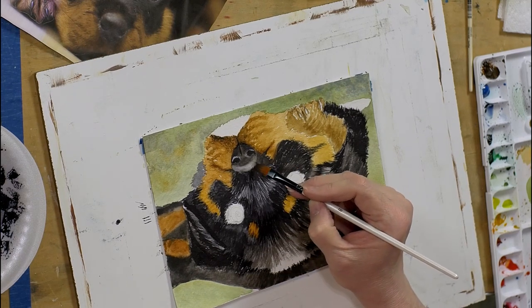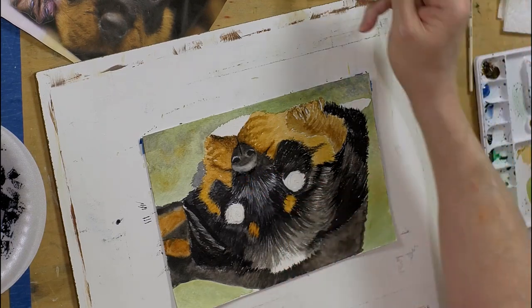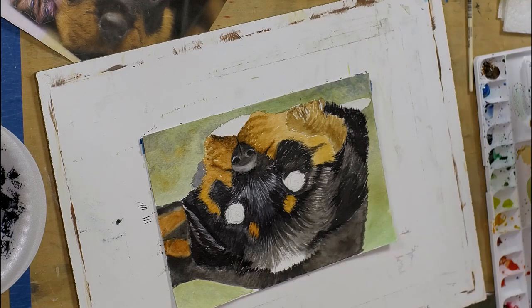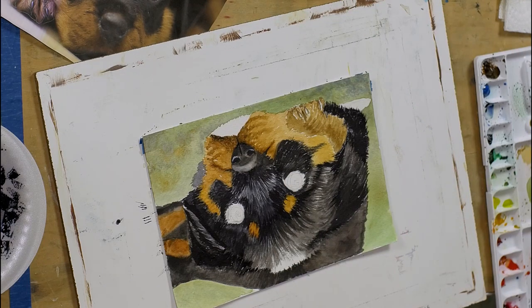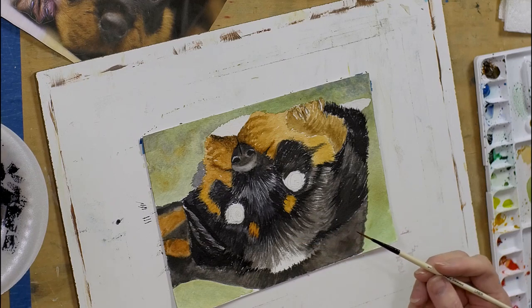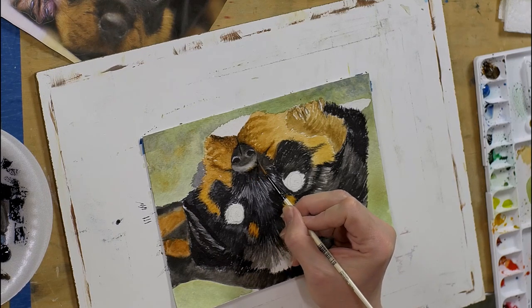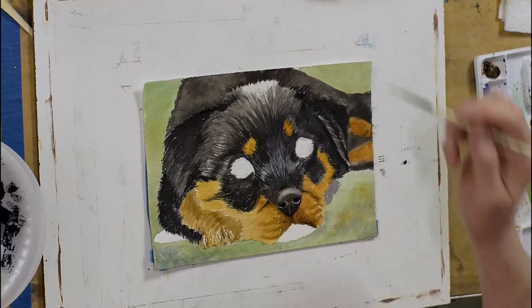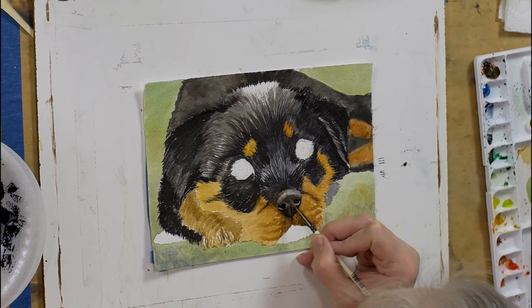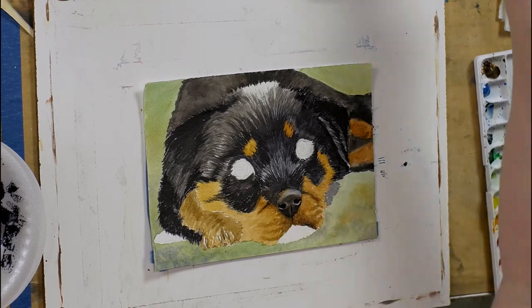And so I'm lifting out a little bit, pushing back that black, and I'm going to add that brown. I'm going to go back to my smaller brush. Clean water. I'm going to add just a little bit of that brown as it goes into this space. Kind of mixing those two colors together. And I can do that for my setup so y'all can see it better. So I'm just adding a little bit of the brown into the nose.